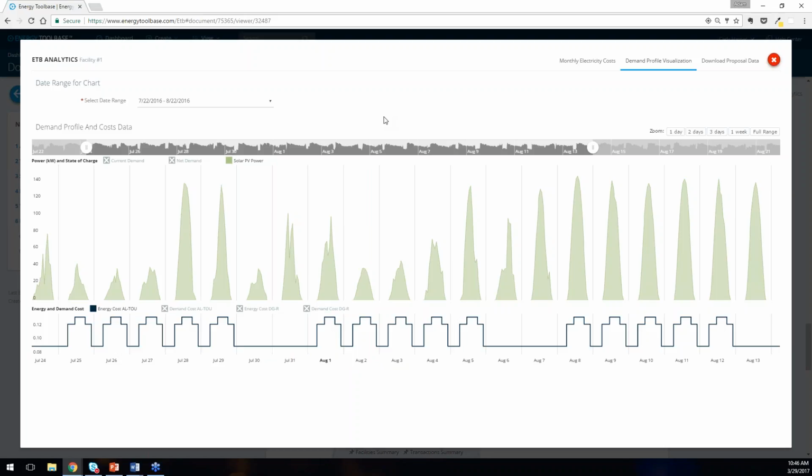HelioScope, though, gives you the option to compare different interpretations of what a typical year will look like. We allow you to look at TMY2, TMY3, Prospector, and any other weather file available in your location. You can even upload your own custom weather files, which allows much more investigative analysis of what a site is going to produce.